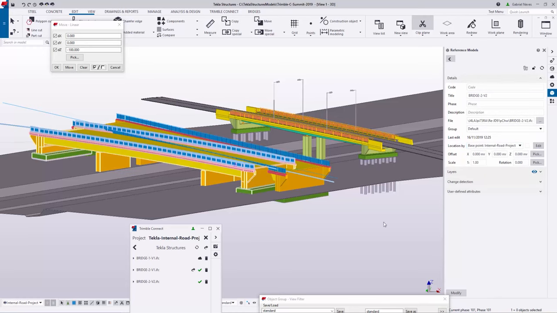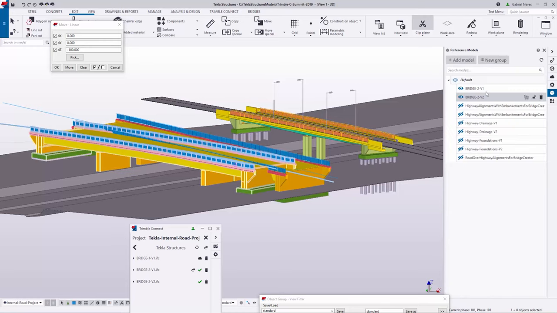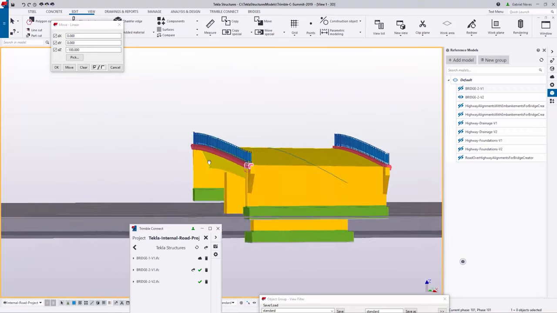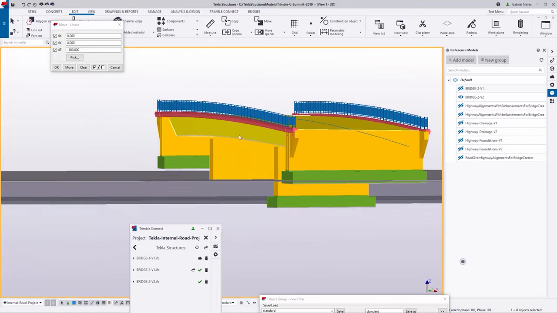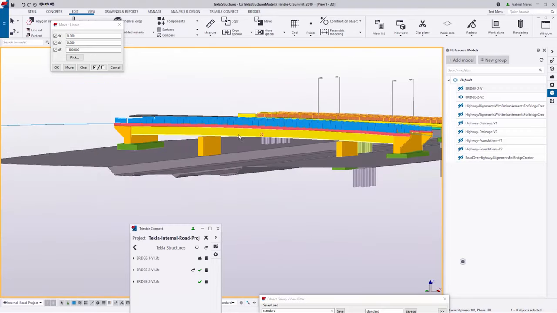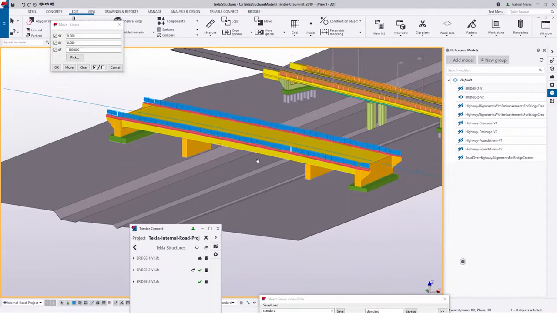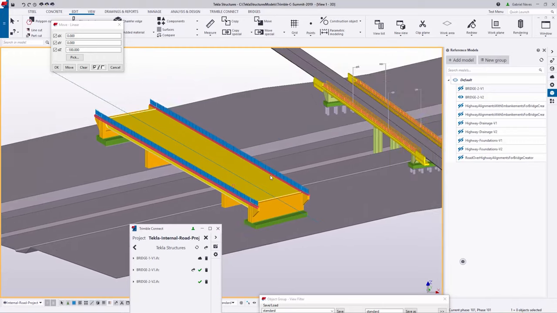Just put it in place. And in this case, I'm going to hide the bridge 1. So in this case, I was using a different center line, the curve, and applied the upper elevation with a different profile, different placement, different skews, start and end chainage, and all that. And the bridge is here as a reference file.